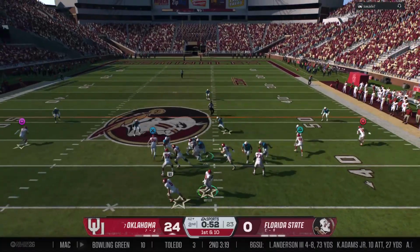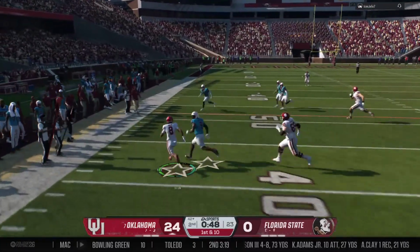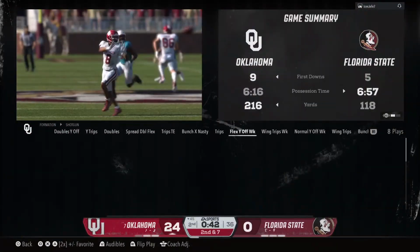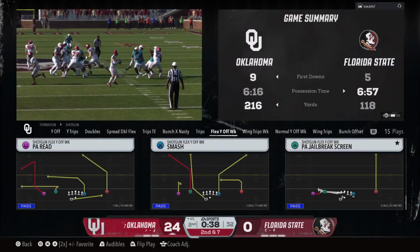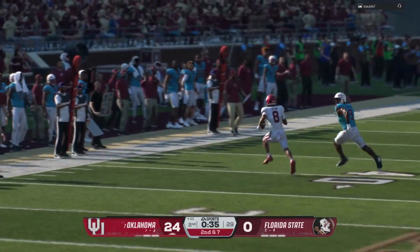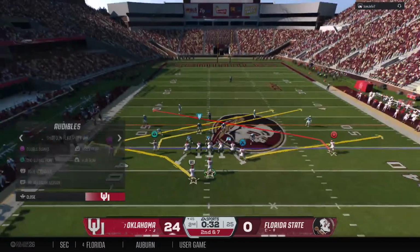Running back's got some speed. Get it in his hands quickly. Throw it to him fast. Let him make somebody miss against a slower guy that's usually a linebacker. Not a whole lot of room there on that screen pass as it just never developed. Yeah, and you're going to see this offense find different ways to get this running back involved. It's not just going to be on handoffs, and they're certainly going to line him up in different places and even throw him the football. But the screen game's a big part of it, too. They're trying to get him going there.